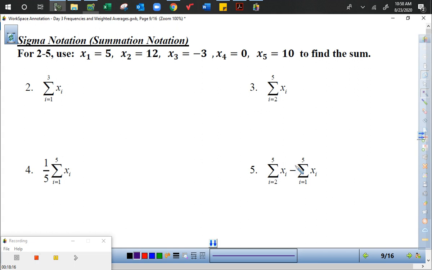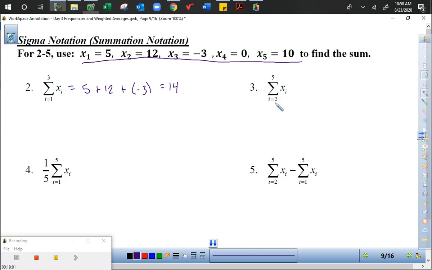Okay? Well, in order to do this, we have to know what these terms represent, and that's given to us here. It gives us all of the values, first through fifth, what they mean. So, first up, this one, remember, was first through third. We're going to take first, second, third, and add them together. So that looks like 5 plus 12 plus a negative 3. If you just recognize this as a minus 3, go for it. When you add a negative, you just subtract. Okay, we're putting those all together to get 14, and we're done. It's not difficult once you know what it means, because really it's just simple addition. You just have to plug in the correct values.